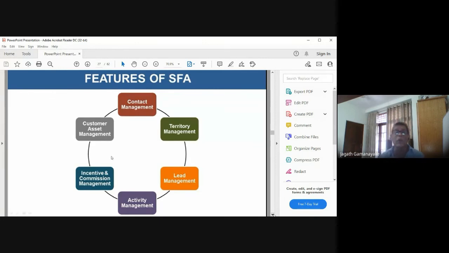And SFA also facilitates lead management. Lead management basically means the facility of lead capturing, assignment, and tracking. Leads can be automatically assigned to a salesperson to follow up. Now, you know what a lead is. If an inquiry comes in, right? A lot of banks are using this now. Say there's an inquiry about a credit card, right? Now you must have a tracking system to know who has called, and to get the feedback to call them immediately.